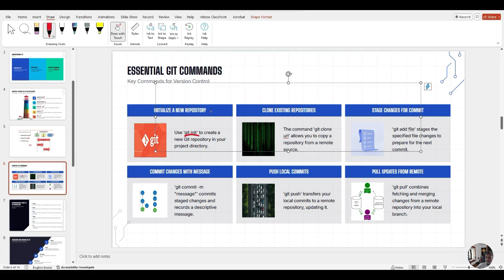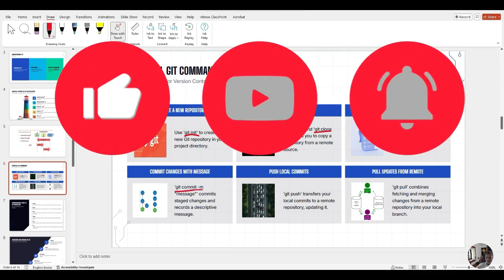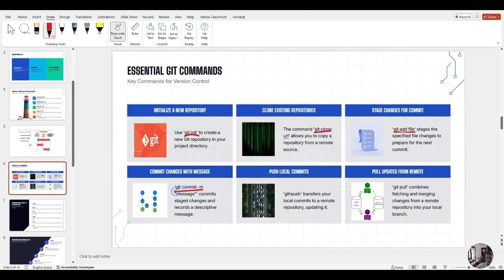The other basic commands are init and then clone. And if you want to add a specific file, you can use git add with the file name. Commit means we are informing Git that this is the final message and this is the change I have done, and then you can start monitoring that. Once the commit is done, you have to push it, which means you send it somewhere so that people on the other side can also see these changes.